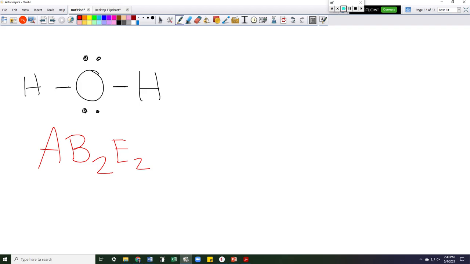So does this look like the right shape for this molecule? No. Wait. Does it look like it? Yes. Here's the problem. It's not. You just told me the name of this molecule is what? Bent. It's not bent. So here's what happens. How can I turn this thing into that thing? Take 2 of them out. Doesn't matter which one. What is that shape? It's bent. So how do we take this and convert it into the proper shape? You push them down. So let me show you how. This is how I want you to draw.